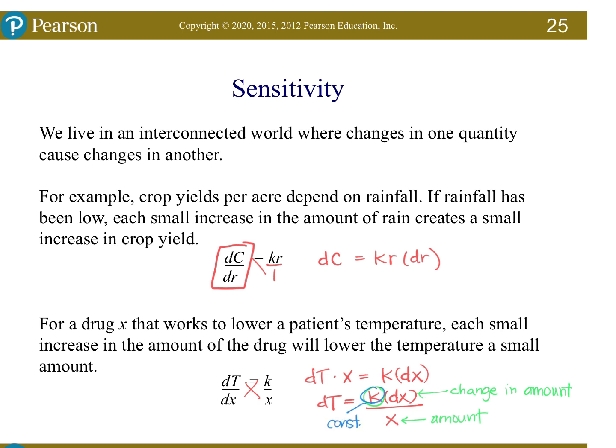We could do the same thing with the rainfall question. If we're looking at the rainfall, we know that R is the amount of rain. dr is the change in the amount of rain. So maybe we got 2 inches. That would be the amount of rain. And we're expected to get a half inch more. That would be the change in the amount of rain. And then you'll have a constant here that you would be given to use. So just understanding the vocabulary and what it's asking.